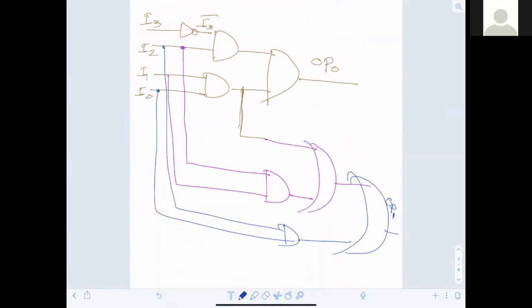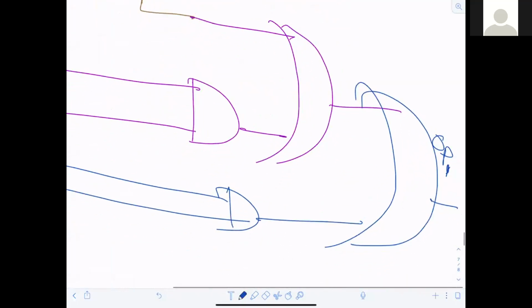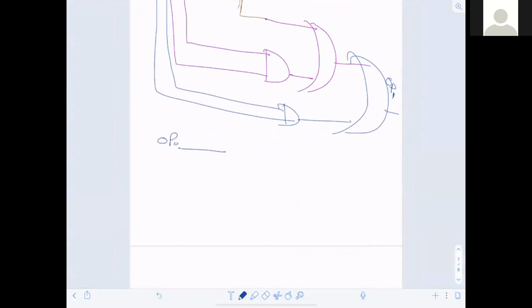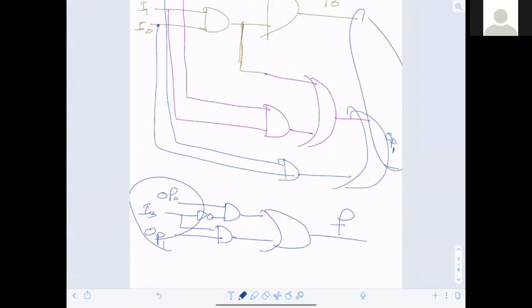But those are two outputs. The circuit is actually a majority for one output, right? So in that case we need an extension. I already used the whole thing, so I'm going to make the extension at the bottom here: a wire coming from OB0, a wire coming from OB1, and then I3, which I didn't use. I can say this is ANDed with the negated I3, while the I3 goes like this, or ORed, and then that's going to be F. This should be here. So far so good. Now it makes sense, Melvin? Yeah, that makes more sense. Thank you. Zach.